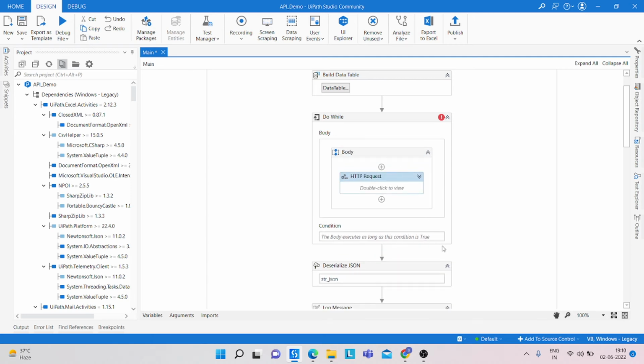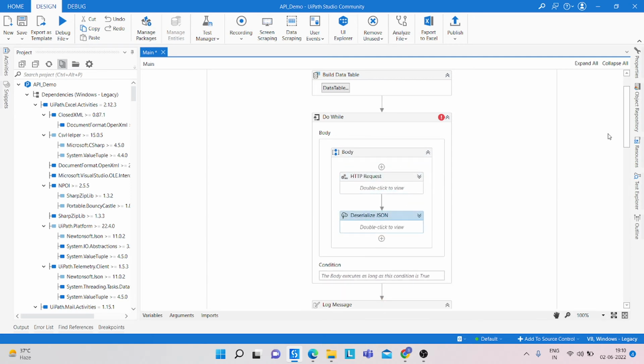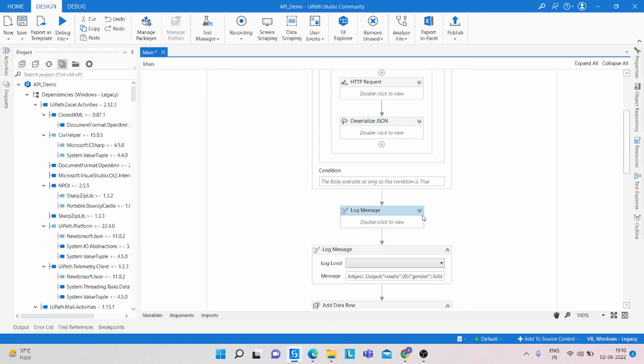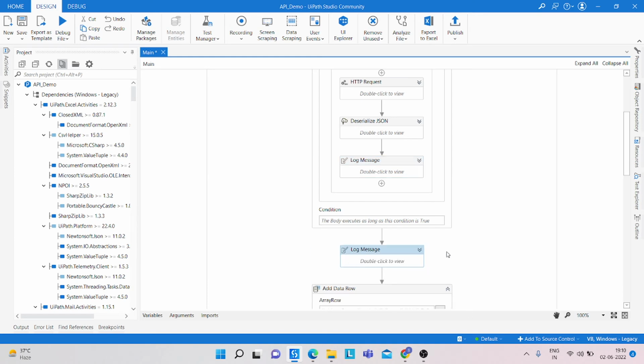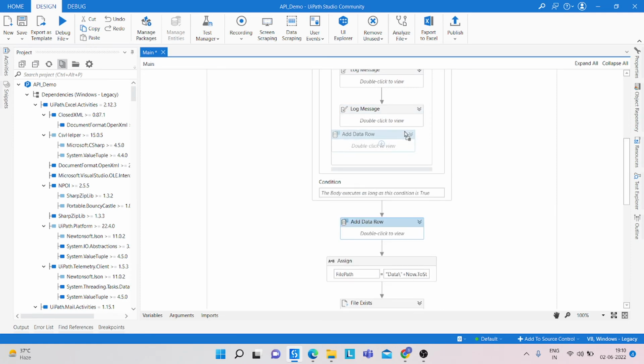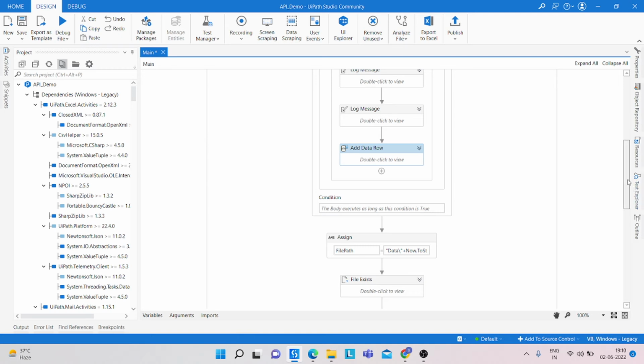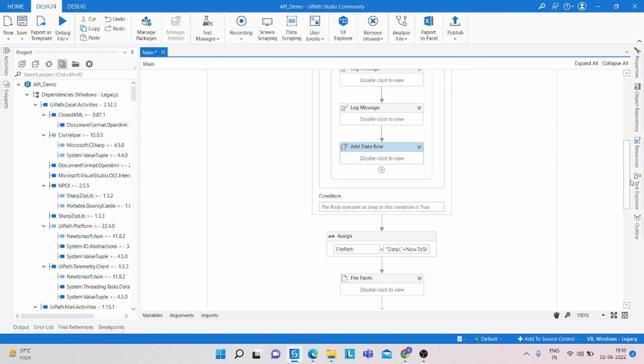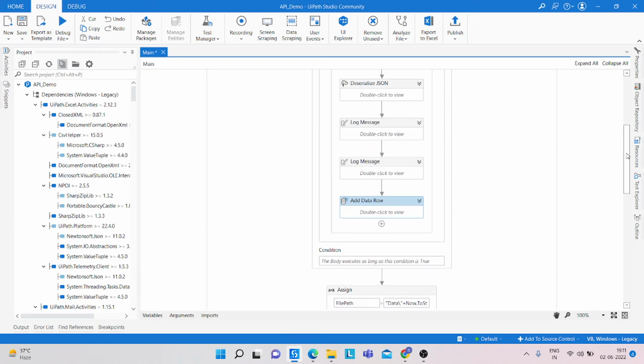So we pass that into the do while, and also inside the while loop we check the output and get the output into the log message, that's all.